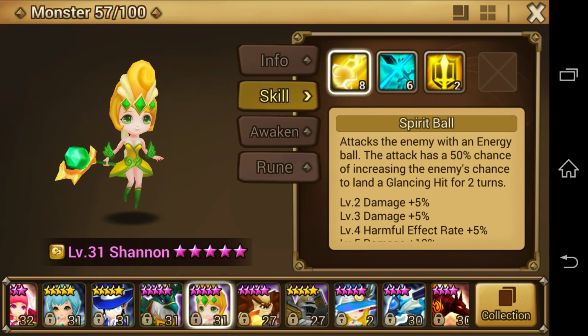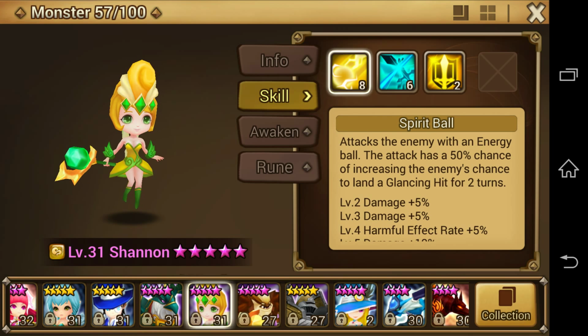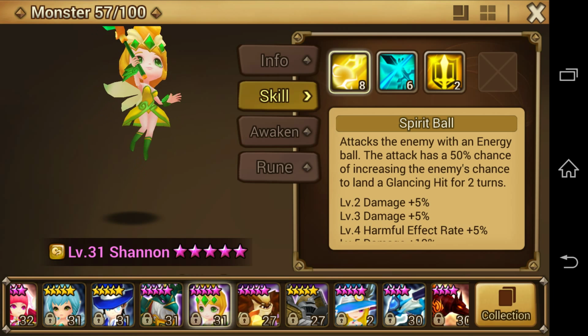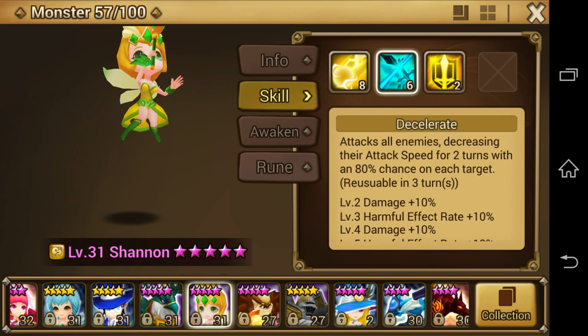Okay. Shannon. Very useful first skill. Attacks the enemy with an energy ball. The attack has a 50% chance of increasing the enemy's chance to land a glancing hit for 2 turns. So that glancing hit is the weakest hit, I believe, in the game. So if you get them to do that for 2 turns, that's going to save you a lot of hassle.